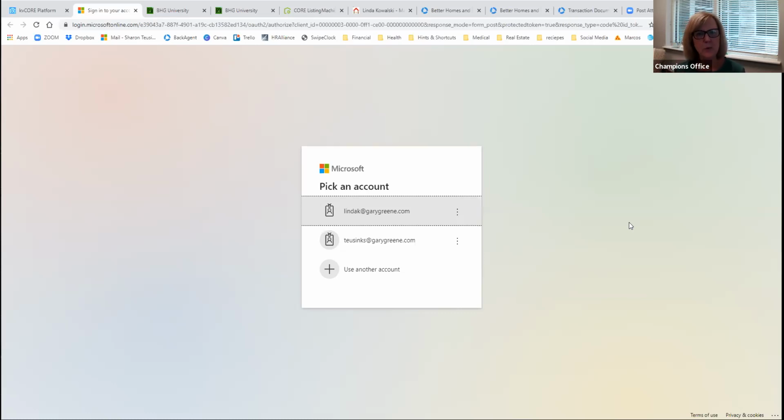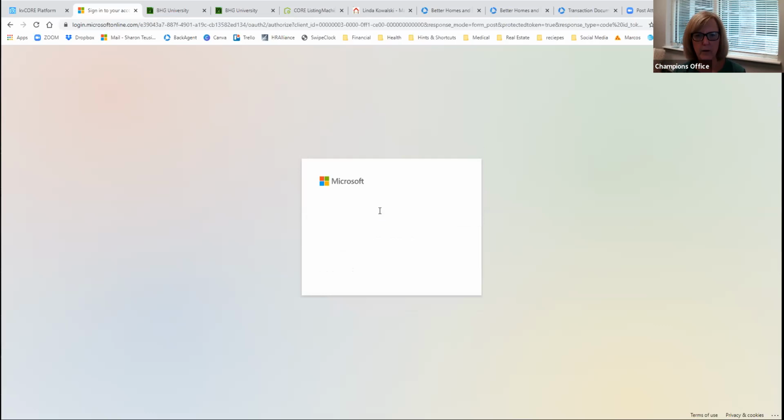And then the password is the same password that you use to get into your Gary Green email. Mine happens to be just whatever, and it should be the same as how you get into HAR. Okay. Once you click this, if you put in your Gary Green email address, it's going to probably tell you that that account is not known.